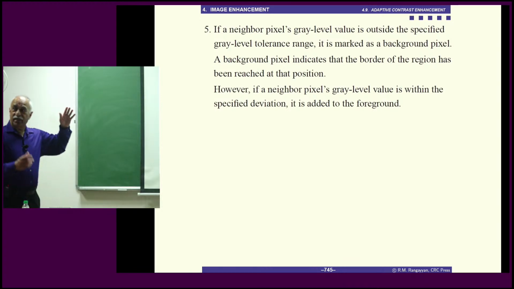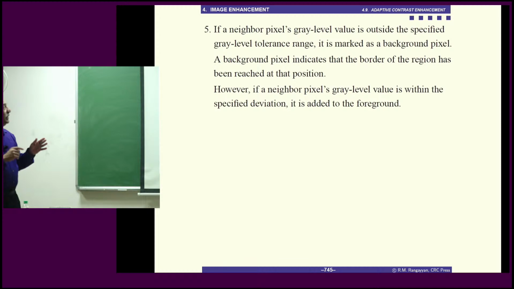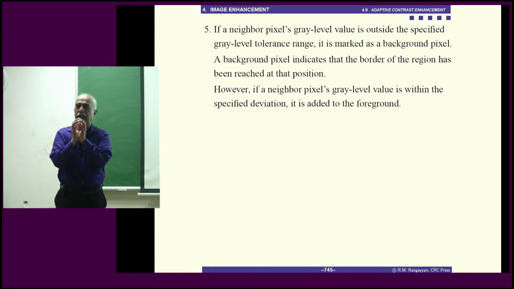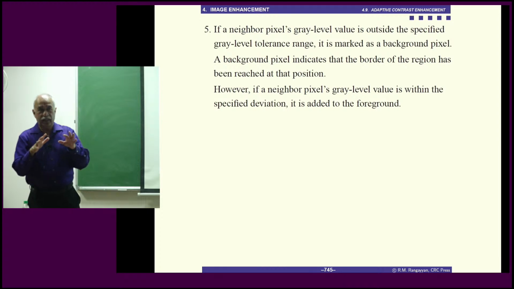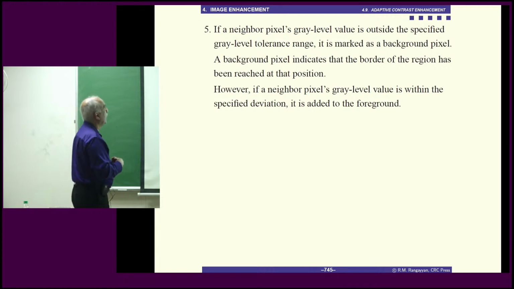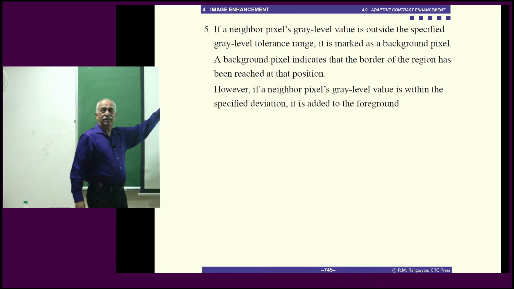If a neighbor's pixel doesn't meet that inclusion criterion, then it is marked as a background pixel. Background means it is not in the object. Background is not necessarily outside, but there could be parts inside also that are not included in the region, because those pixels have different values. Now we have different criteria for this.